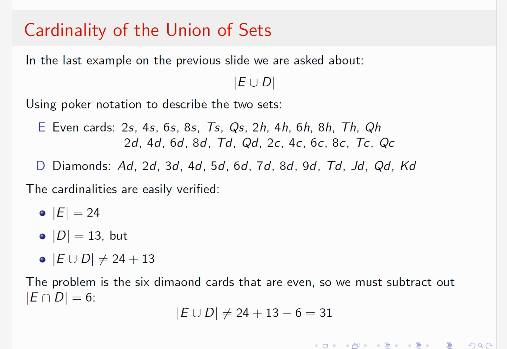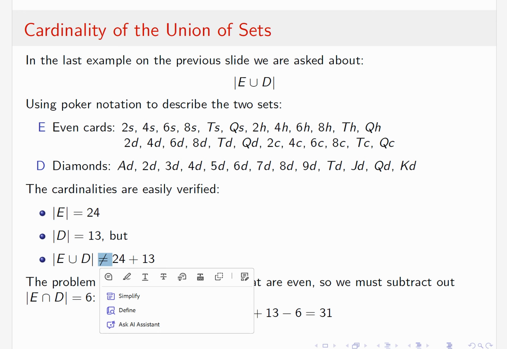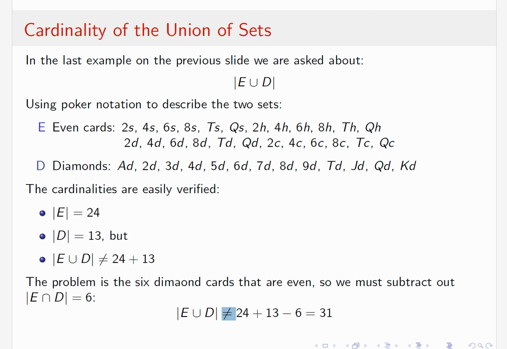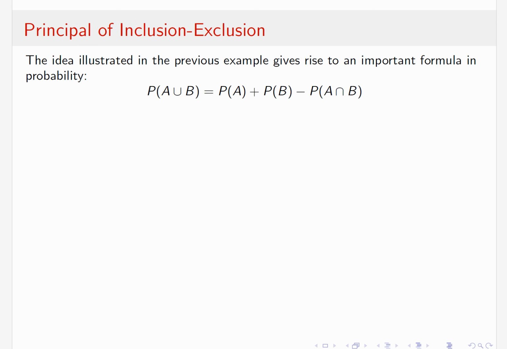And I'm sorry, I copy pasted the not equal to, and I should have changed that because this is actually equal to. Now we're getting to the right thing. I was illustrating the wrong thing here. This is actually an equal to, or should be an equal to. My apologies for that typo.